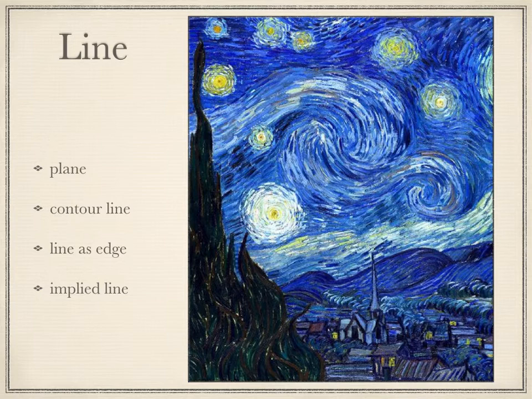And then we also have what's called an implied line. Now this is not a solid line, but it still directs the eye across the work. Usually it shows some sort of movement. So look in the sky itself. The sky itself seems to be swirling and twirling, right? Well, that's not a continuous line that does this. You can see the separate brush strokes, but we have that implied line which kind of draws your eye through the swirls into the right side of the canvas.